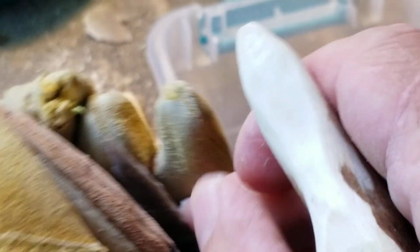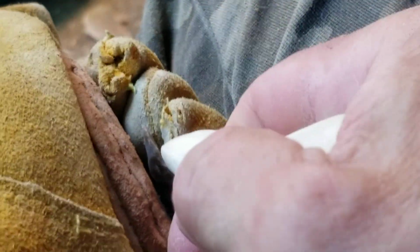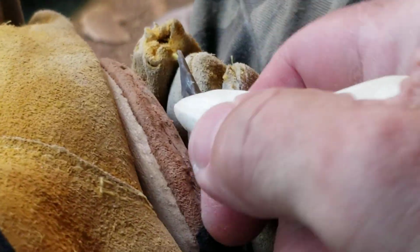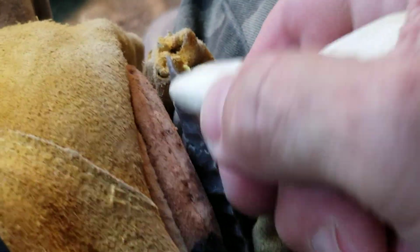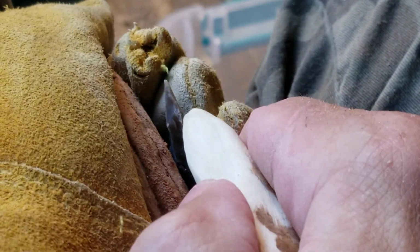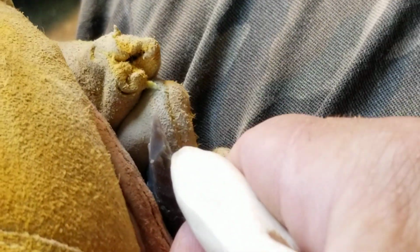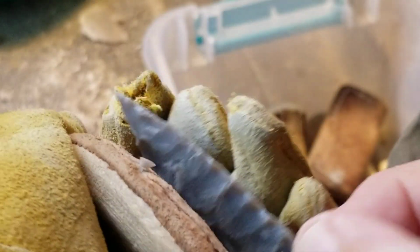So why they did it this way, to make a median ridge, who knows? Nobody knows. Strength, yeah, it makes it a stronger arrowhead. You can just make it thick anyway. Random flaking, just thick. Same strength. And not as difficult. And a lot faster. This technique is all persnickety.